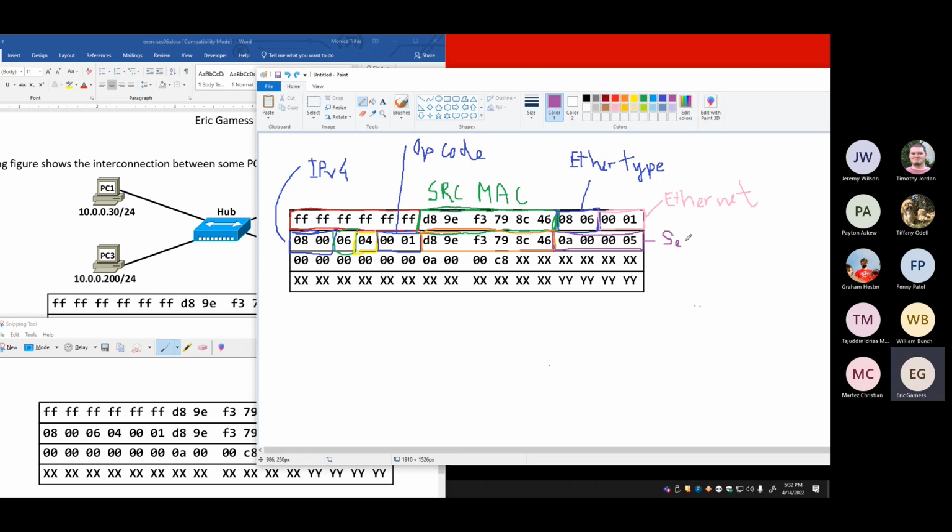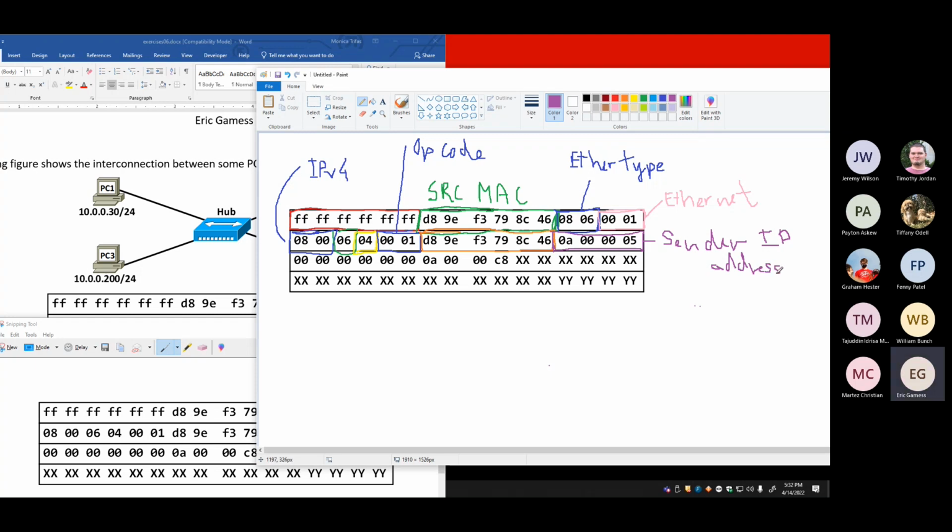Well, no way. This is the sender IP address. So we know who is sending that. Which device?